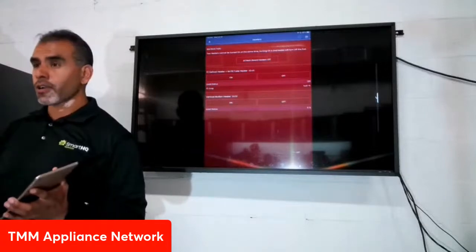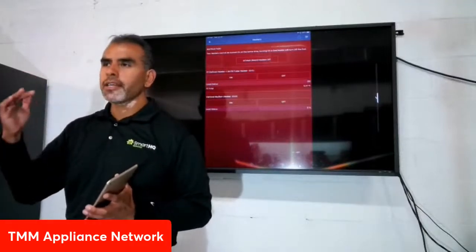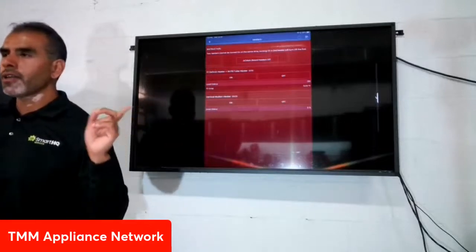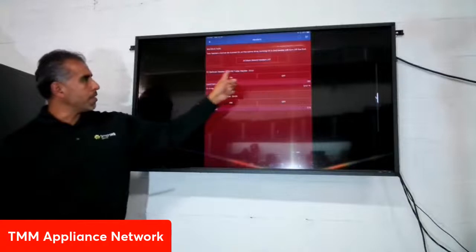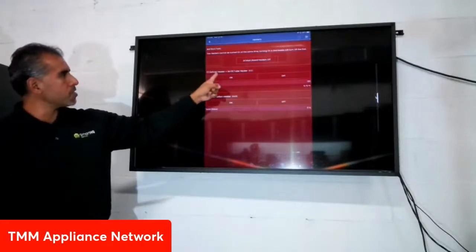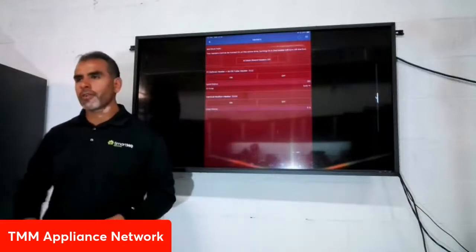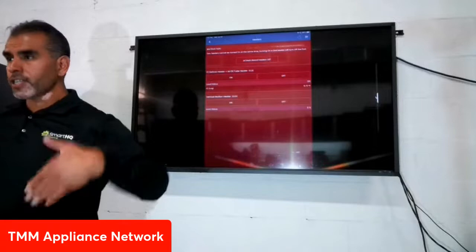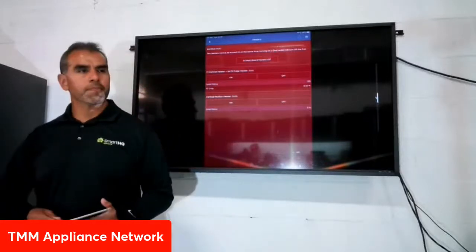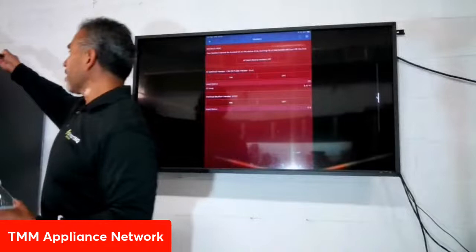This is a way to pre-assess the situation — not necessarily a full diagnosis, but a good idea of what's going on before you take anything apart. It will take a little while before a significant temperature change, but once that heater gets hot, that temperature is going to skyrocket. Next I'll show you the diagnostic test — a cooling system test — where you'll see that as refrigerant flows through the evaporators, the temperature drops on the thermistors.